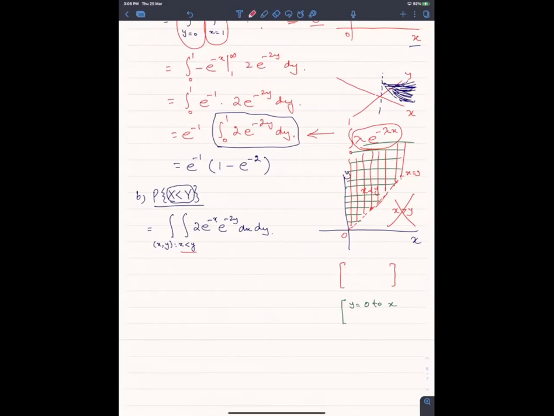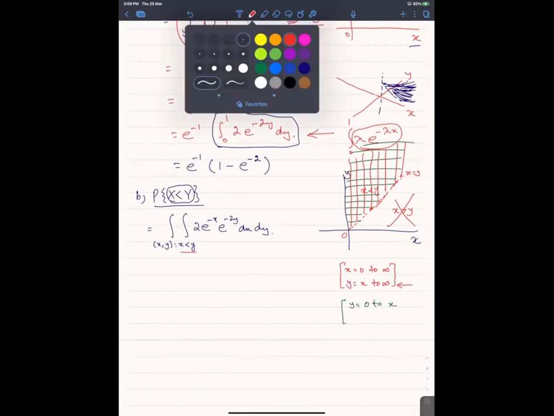ये जो रेड वर्टिकल लाइंस हैं ये आपको बता रही हैं कि x going from 0 to infinity and y is going from x to infinity. These red vertical lines are telling you कि y is from x to infinity and x is 0 to infinity. ठीक है? So x can be very very large, x can be 10,000, but as long as we say कि y is x to infinity, that means कि we are making sure that y is greater than x.